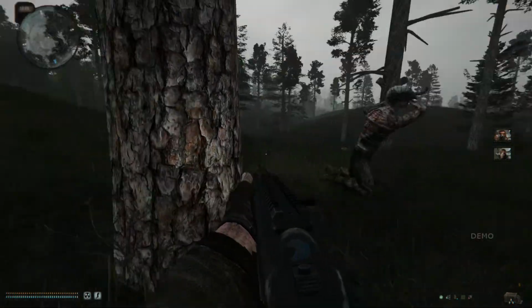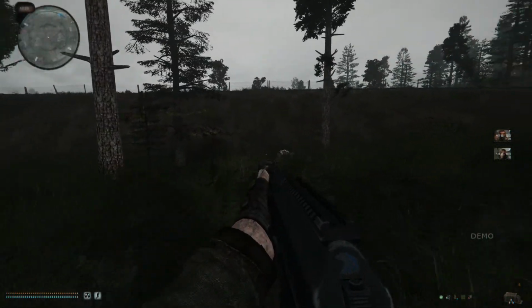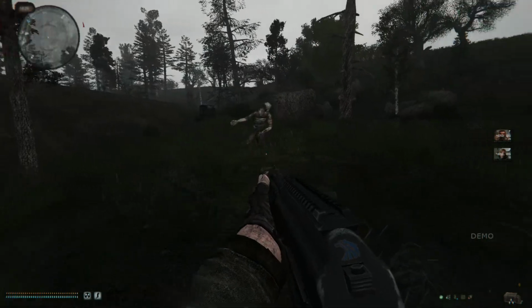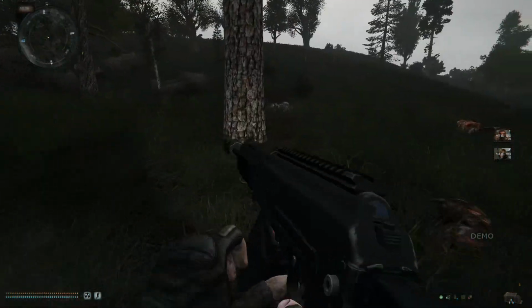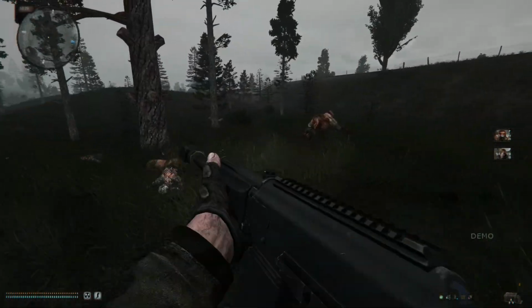You won't be able to move for a second, and you can get a couple more hits in. Definitely want to try strafing to the side. They'll just pretty much just miss you. Shotguns are your friend here. Shotguns are your friend for mutants, just in general.